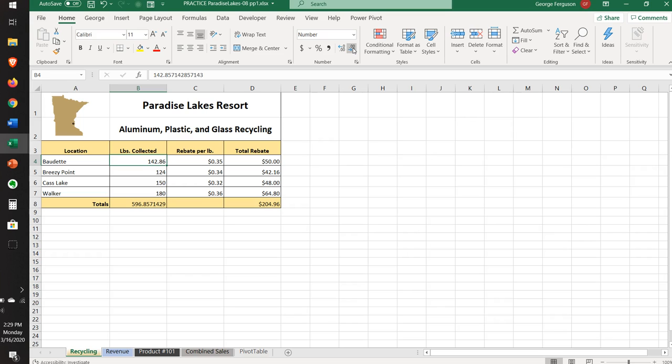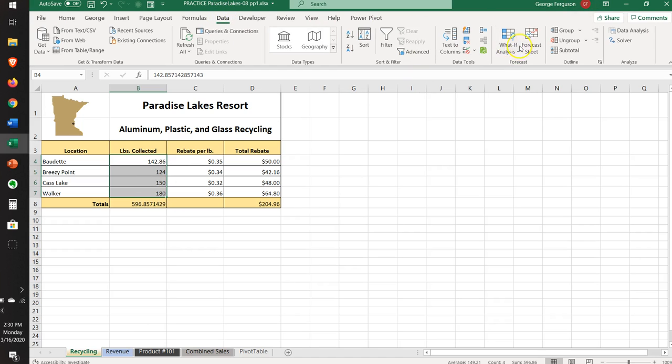All right, so now what we're going to do is create a scenario for this. This is step 8. So we're going to select cells B4 through B7. We're going to go to our what if analysis under data, scenario manager.